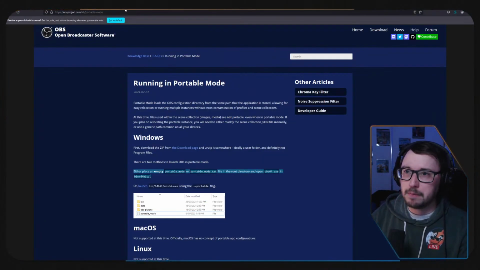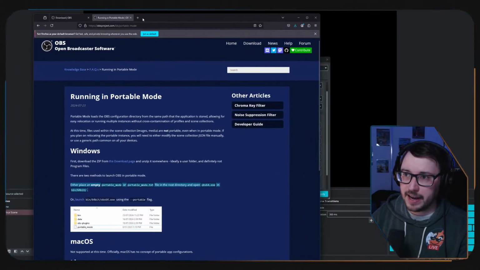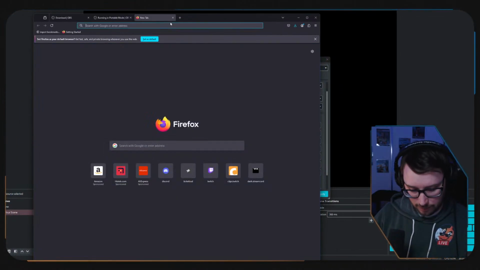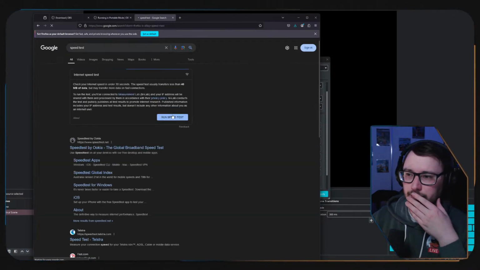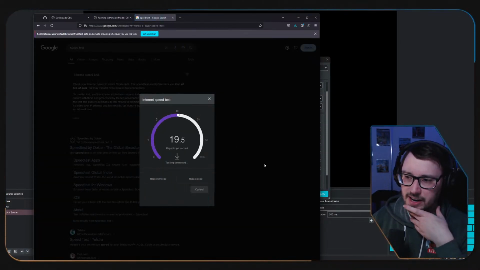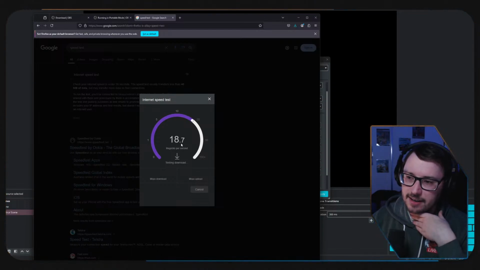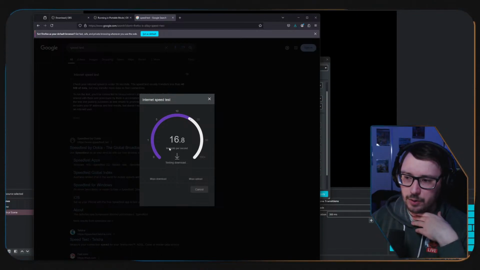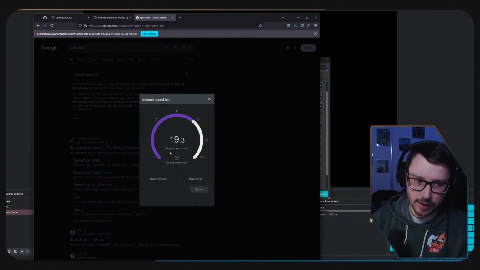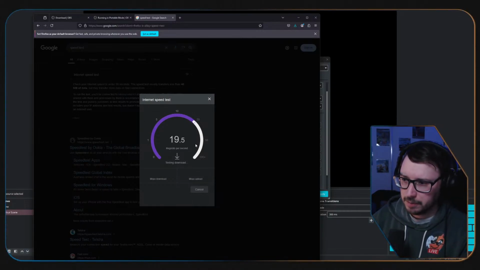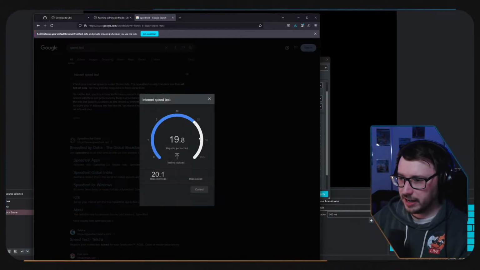If I bring this back up and go to speed test, and if I run a speed test right now, as you can see, I'm getting roughly 20 megabits. Oh, wait, no, that's download. We don't need this one. We need the upload. But also, I'm surprised that that's not higher. There you go.